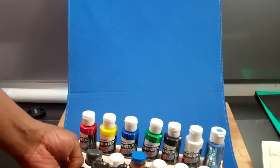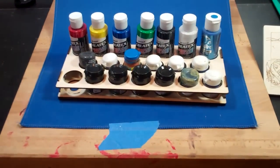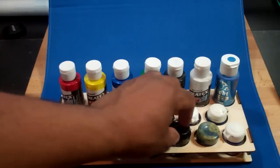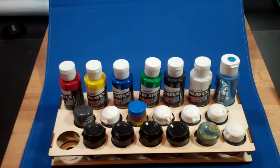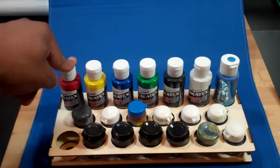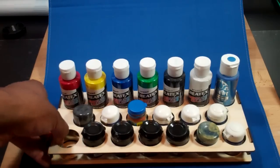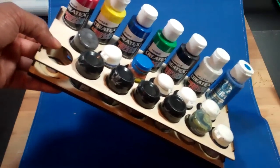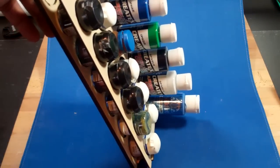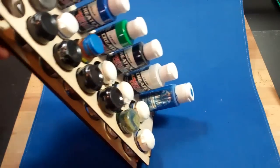Other things that I've got — what do you do if you have other paints? Well, I did this. This is another paint tray — just the tray by itself. What's nice about these is if you don't have the space, or aren't needing that many, this is actually the one I use with my airbrush mainly. So I've got enough space for my airbrush paints, and you'll notice that it holds the bigger bottles as well as the smaller bottles without too much problem. It's got a fairly nice tilt angle — I could probably put this at a full 90 degrees and not worry about the paints falling out, which is kind of nice.